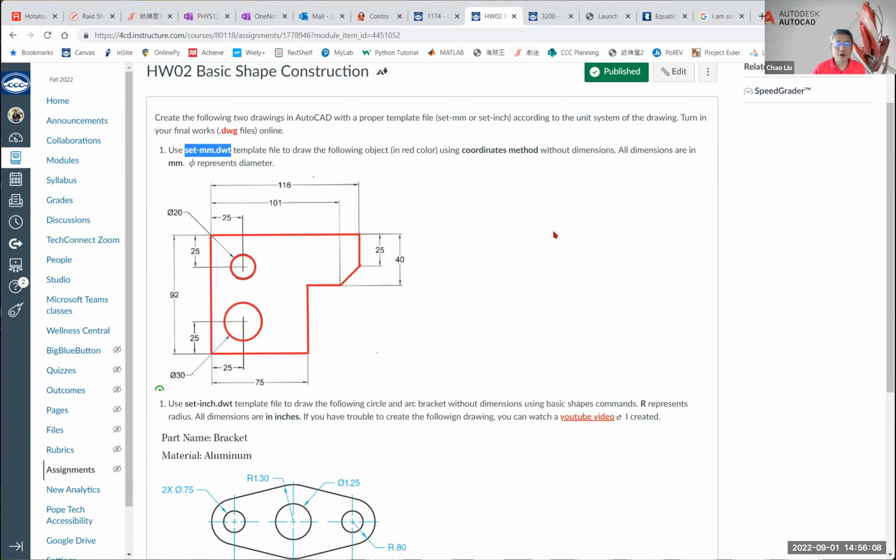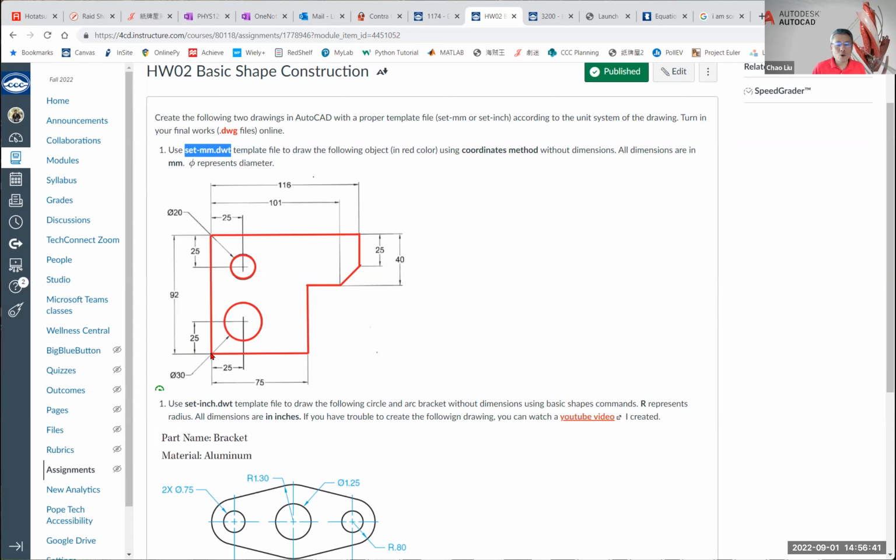How do you draw this one here? Let me give you a hint. If you look at this drawing, you would not start with the circle. I would just start with this shape that encloses these two circles, and I can select any point to be my starting point. In this case, I probably will select this one here as my starting point, the lower left corner.